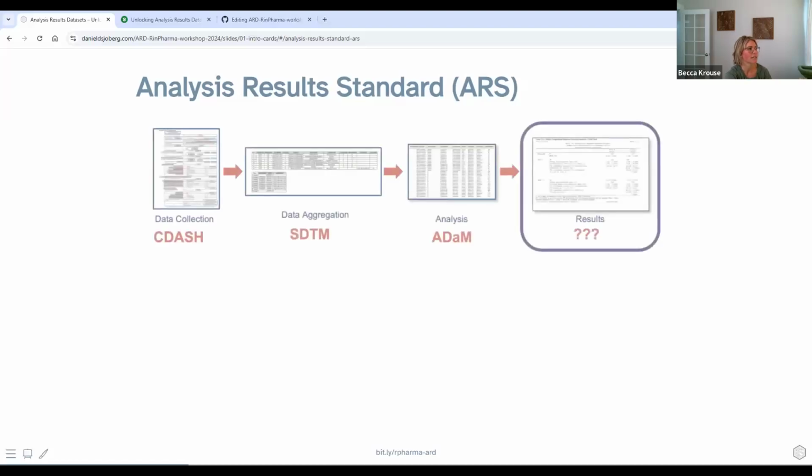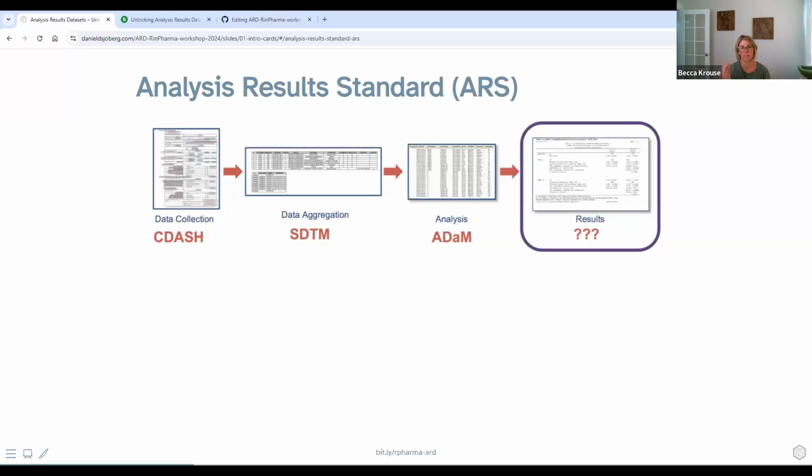All right, so the analysis results standard is a standard being developed by CDISC. It's quite far along now, but it's still in progress, I would say. In the past, CDISC has put out a lot of information and standards that have been widely adopted, covering data collection, data transformation, but kind of stopping before results.